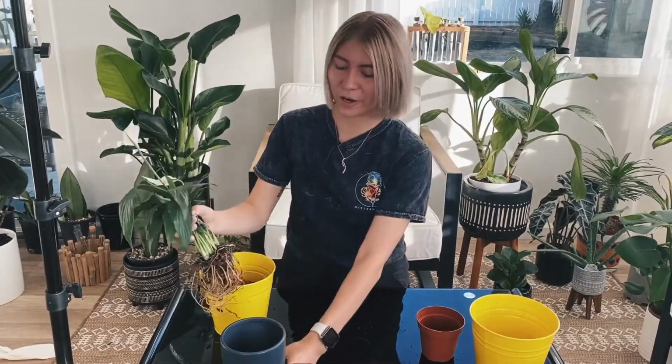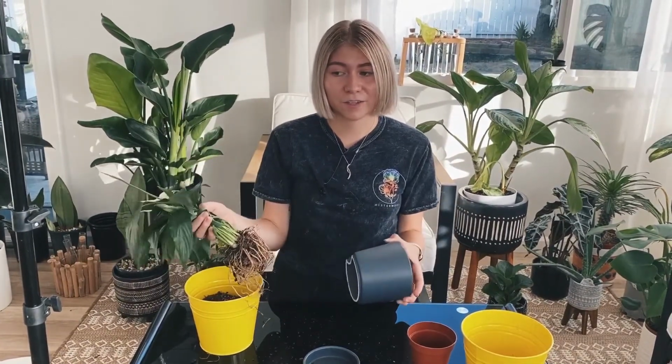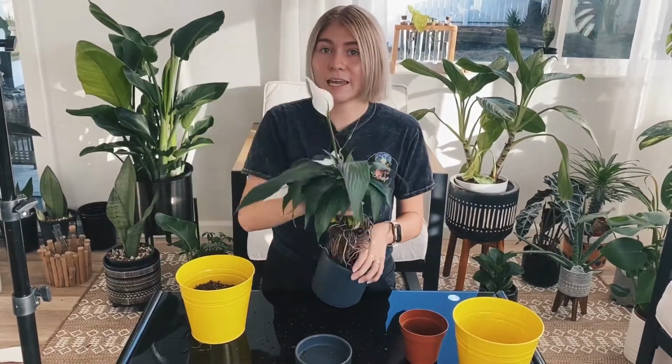Okay, now the fun part, your new pot. It's really important that your new pot has drainage. Really, rule of thumb, just don't plant any plants in a pot that doesn't have drainage. It's okay, you can just be a little bit more scarce with how often you water, but most plants like to have drainage. Why? So that way they don't sit in wet soil and their feet are always wet.